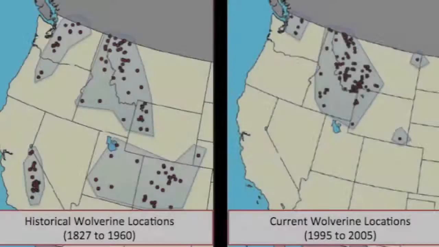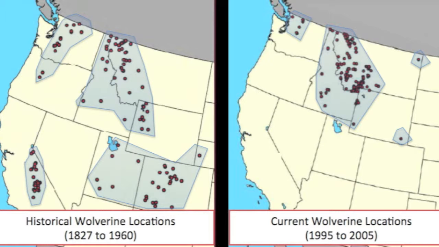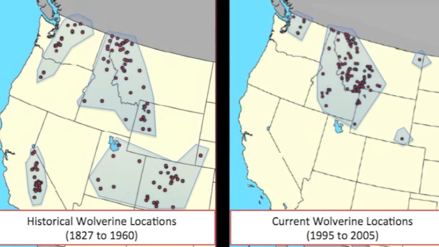And really the results we presented in the papers we published were maps, not statistical results. Let's have a look at those distributions now. The historical distributions on the left look different than the current distributions on the right. What do you notice is the difference? Has the population of wolverines increased or decreased over time?